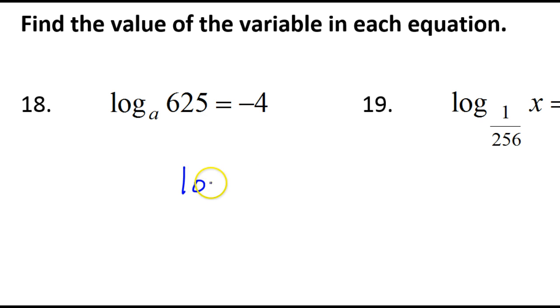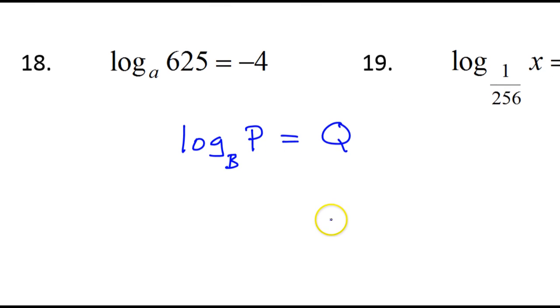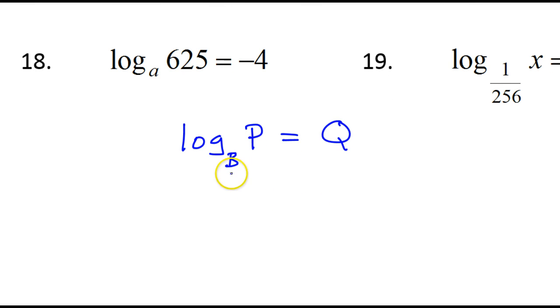Okay, and so remember, for example, if I have log base b of p equals q, this is log form. If I wanted to write exponent form, I start with the base, which is b. All right, there's my equal sign. Now these other two things will wind up switching sides. So this p is going to come over here. This q is going to come to the left, but it will be the exponent in exponent form.